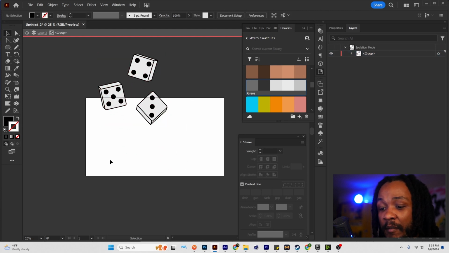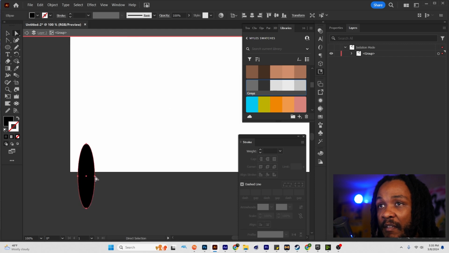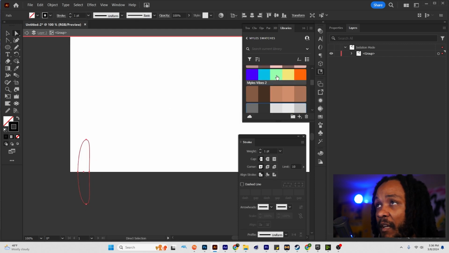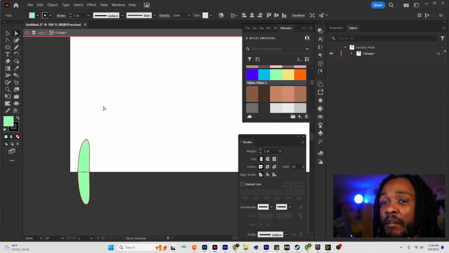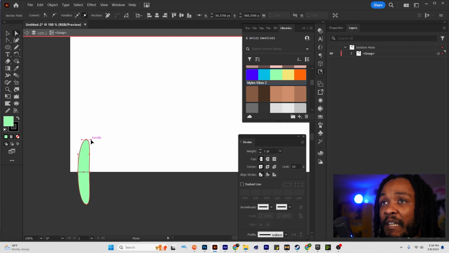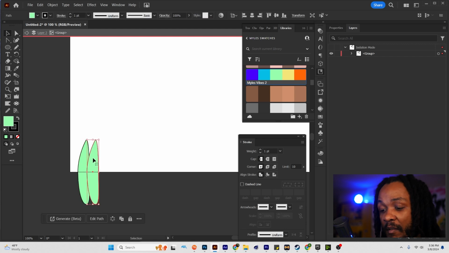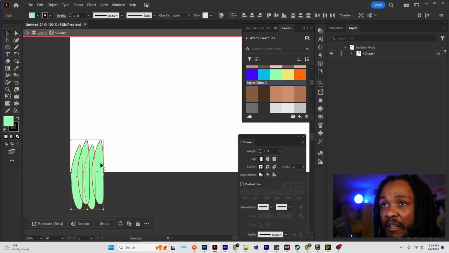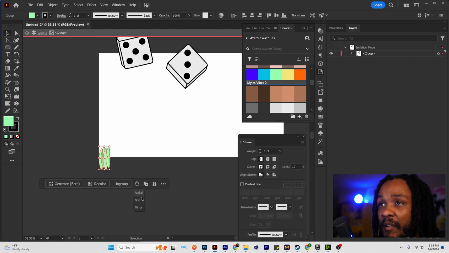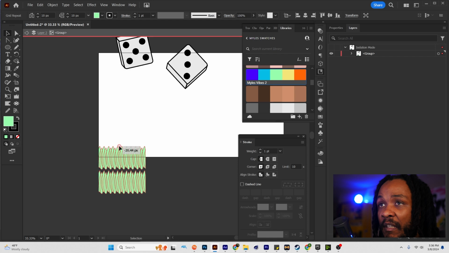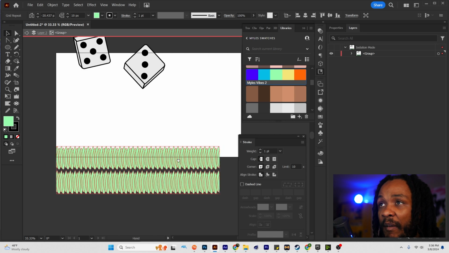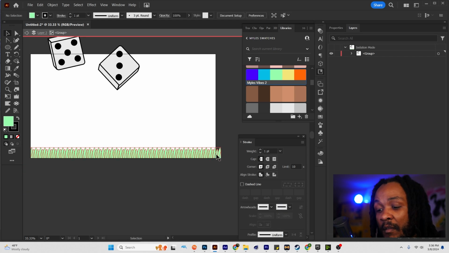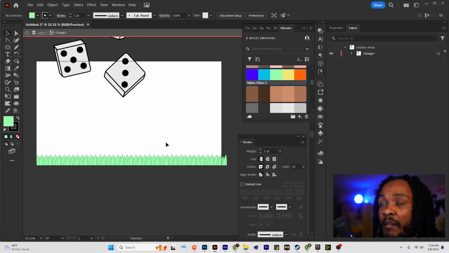Even if, let's say, let's make some grass. I'm just making some quick grass too, y'all. It's not how I would typically do this, but I'm just thinking of different ways where this could be useful. So let's say we got some grass here. We could grab all of these, group them again. And then once we click that grid, shrink it together. Now we got grass covering the ground. So this is a very useful tool to help you to speed up your workflow.